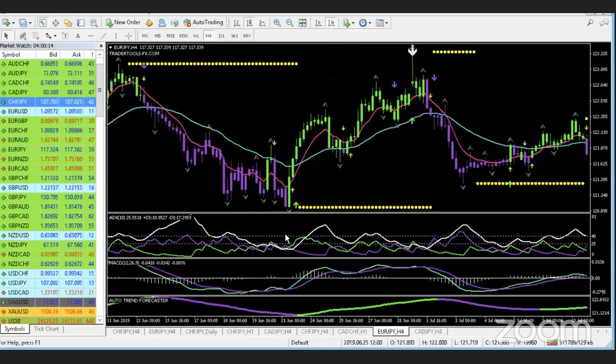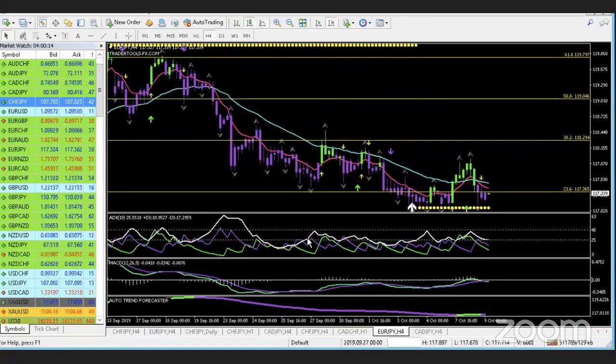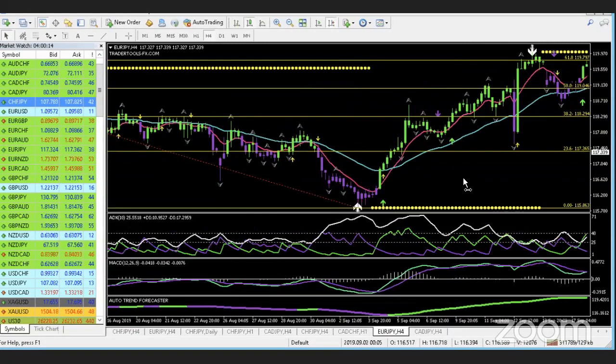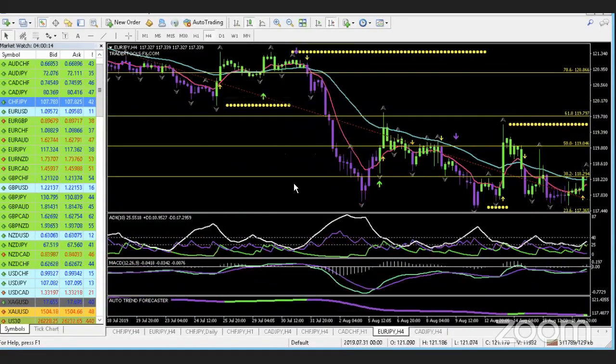The most important level that you really can't live without is 25, because you really need momentum to be above 25 before you consider anything. If momentum is not above 25, you're not touching it yet. If you follow just those very simple rules, you'll be surprised at how often this template alone will work. Period. Like no question, no maybe, baby.